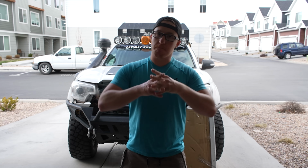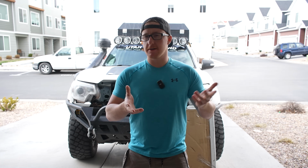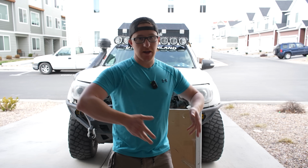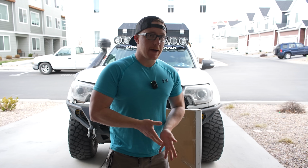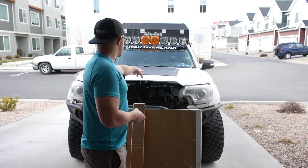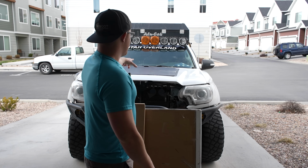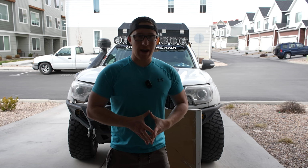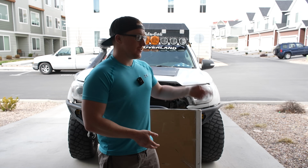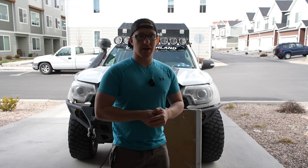LENSUN was shipped by Amazon, so it was an Amazon warehouse product. That being said, if you know how Amazon packages things, sometimes they package them really well, sometimes they don't. This wasn't packaged very well, and as a result, you will see the scarring and scratching on the solar panel when I got it. That's why I wasn't really happy with the product from LENSUN, because there was marring on the solar panel before I even got it installed.